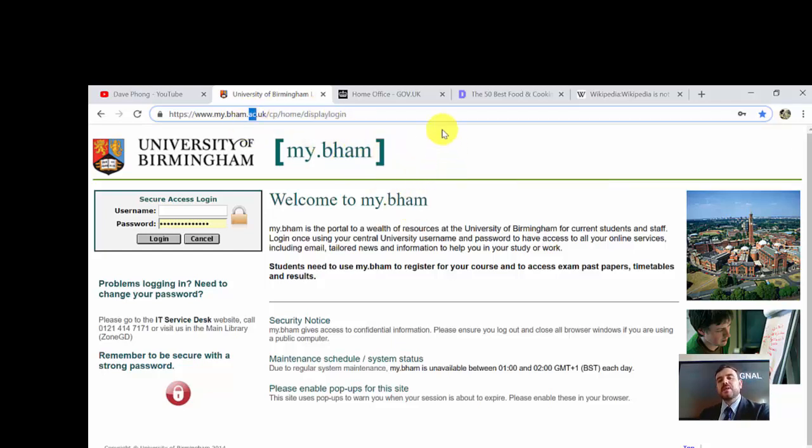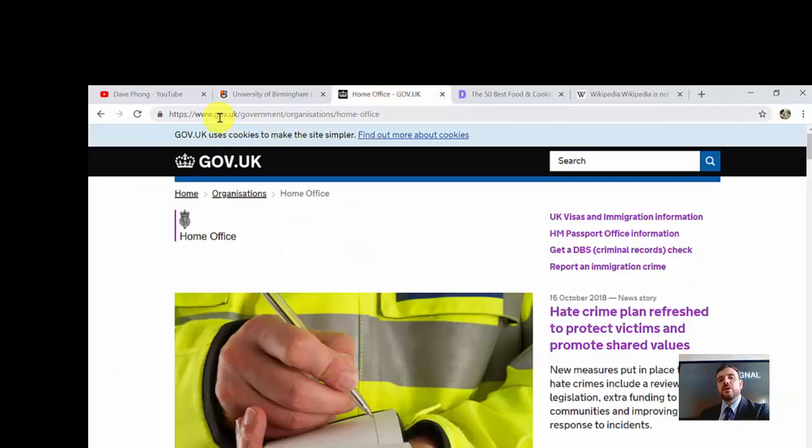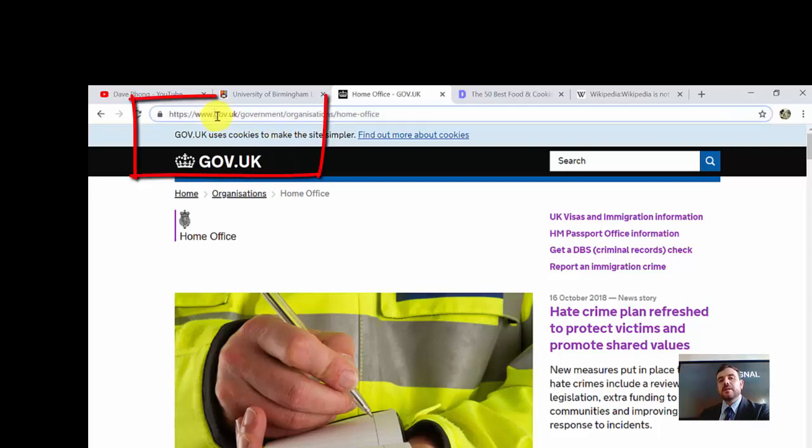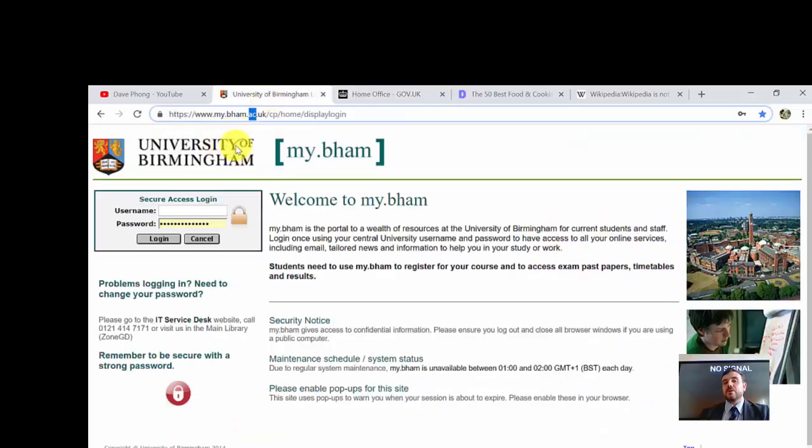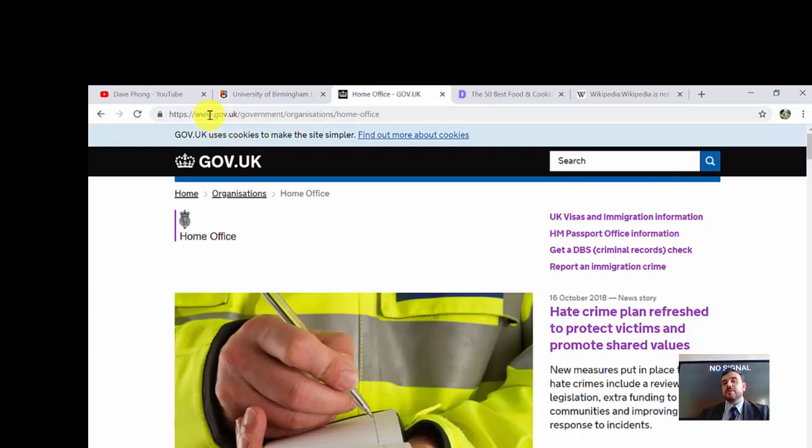The second website that you should look out for is one that ends in .gov. So we have this example here, .gov. See, G-O-V. Now, gov stands for government. So you can trust the information from a government website, right? Like with the university website, .ac, so academic, and .gov meaning government, right? So these are two reliable sources of information you could perhaps use in your essays, right? So .ac and .gov, two good tips for you there. Okay, we'll go back here. So .ac and .gov here, right?